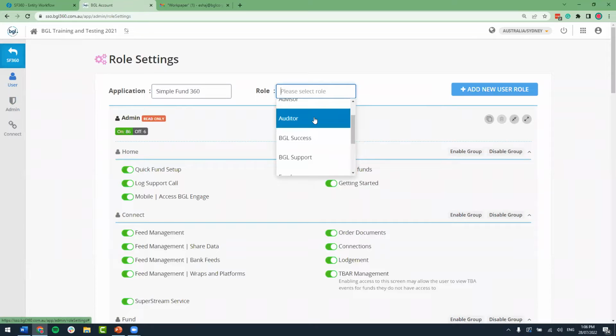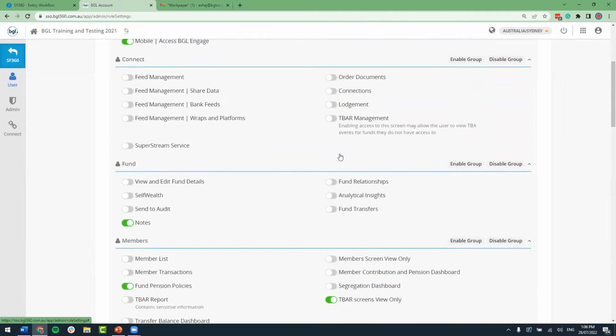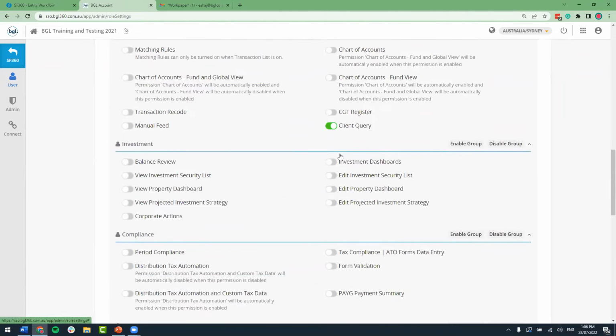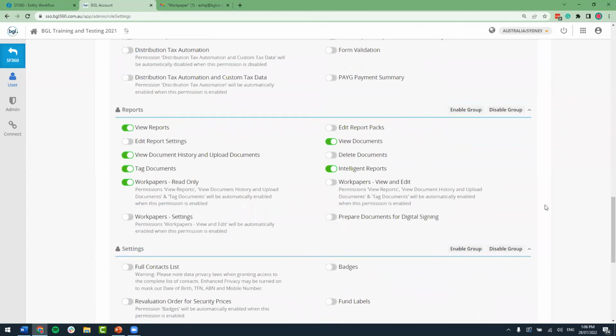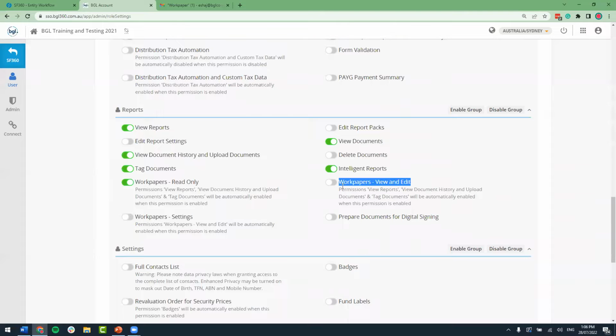With the auditor, for example, I can toggle on or off certain functions depending on what I'd like to provide access for. What you need to look out for is just down below, the Workpapers functions. Whether you'd like to provide view and edit access, or simply change the Workpaper settings, which we will discuss shortly, or to enable users just to read the Workpaper settings or the Workpapers functions.